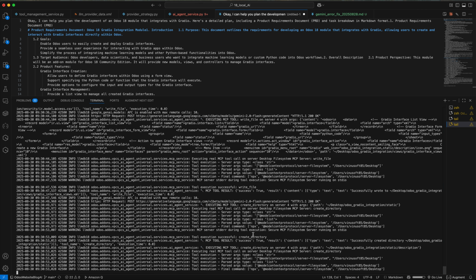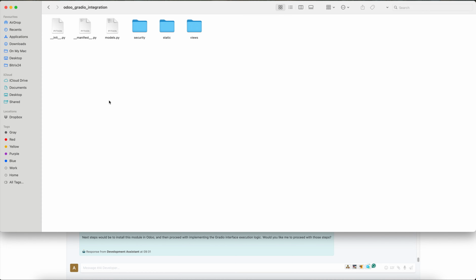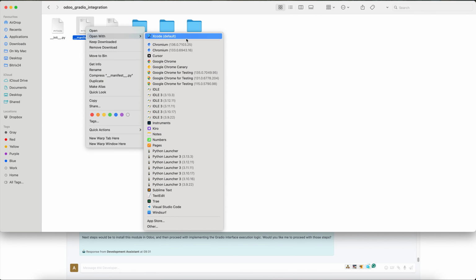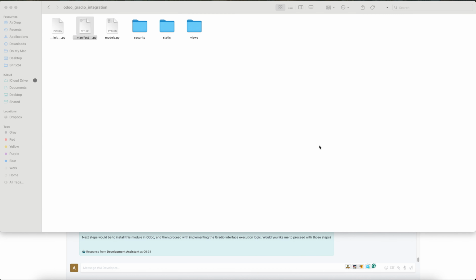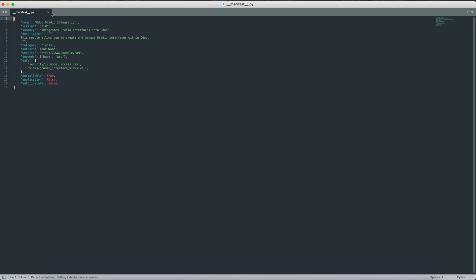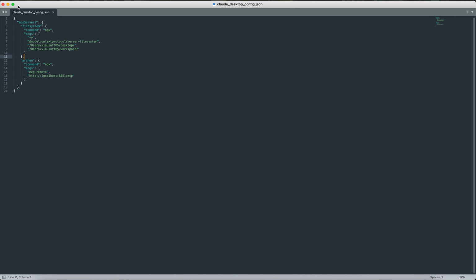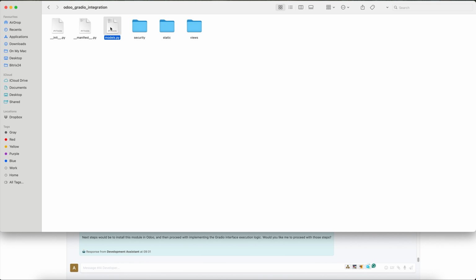You can see it gave me a summary, which is also mentioned over here, and let me check whether the app is working or not. Yes, it created the whole app. The app looks quite good. I can open it with the Sublime interface quickly for you guys. Yeah, it created the Odoo basic structure.